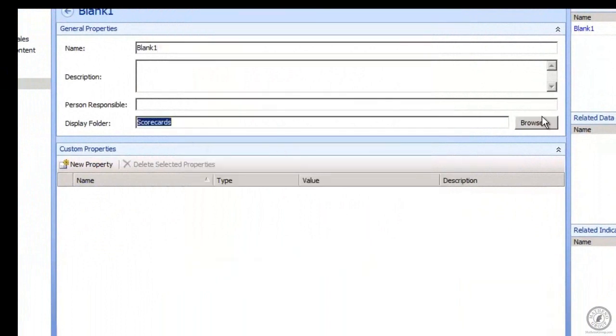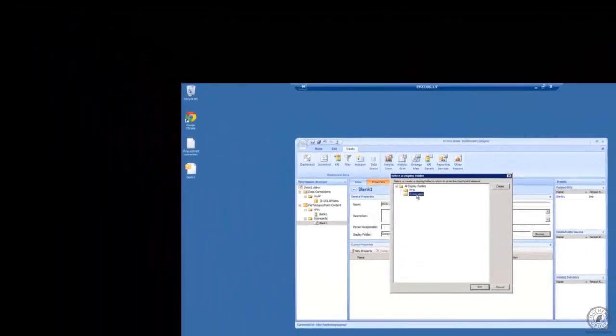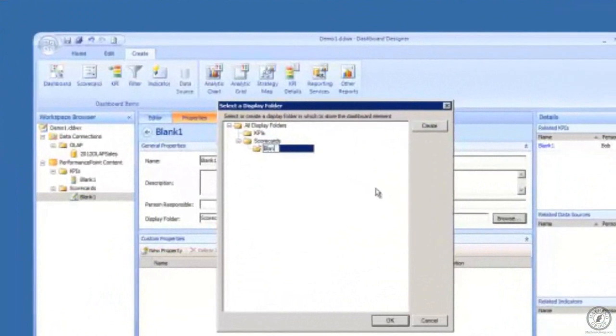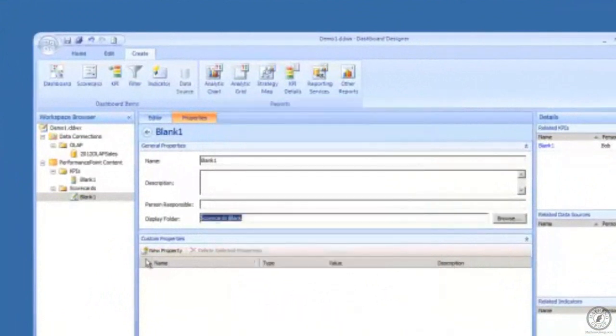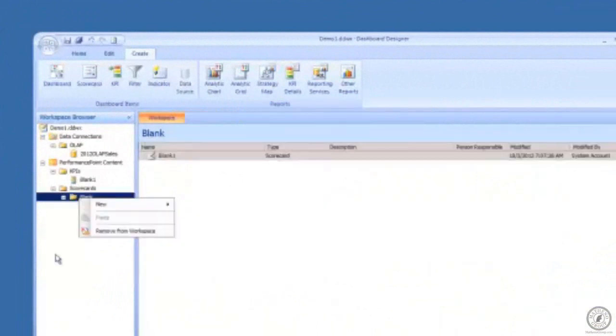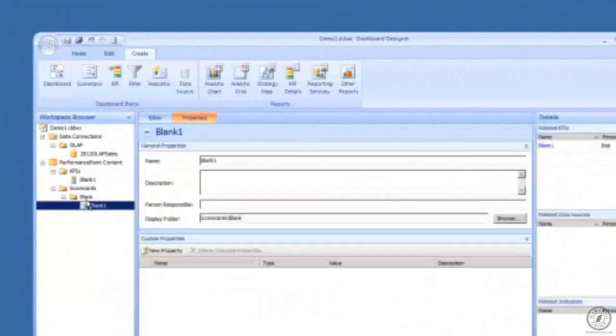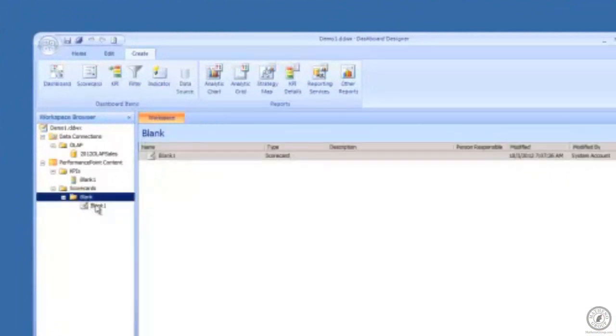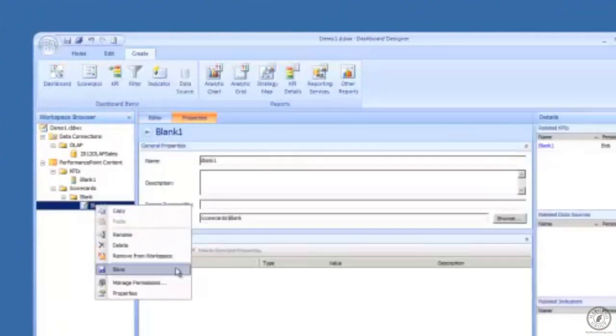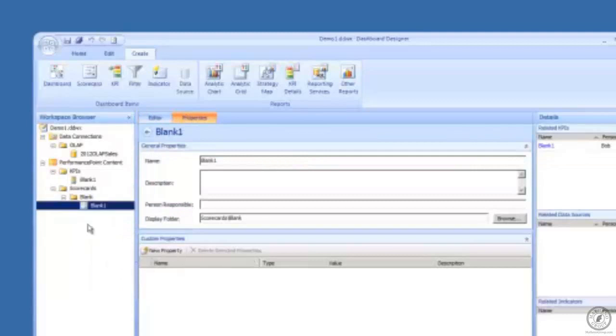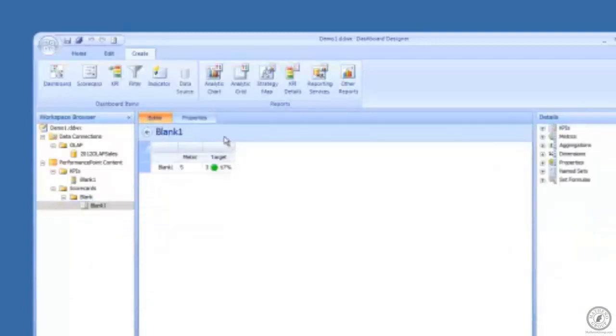And now I'm in the display. And again, if I wanted to put this into some kind of a subfolder system, again, I would just click browse and I would create. And now I'll call these blank. So I've got my scorecard blanks, and I say OK. And now if I go in here, here's my scorecard, and if I select it down, oops, if I can ever select it, and I save my scorecard, I now have my scorecard. So again, if I come over to my editor, there is the KPI.